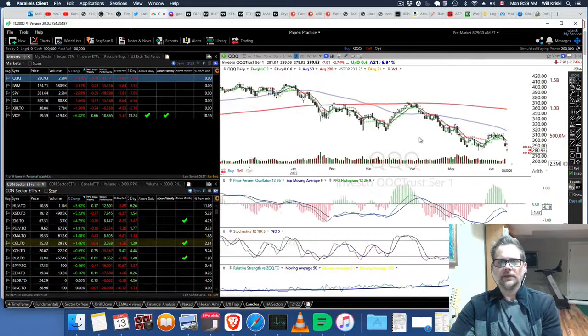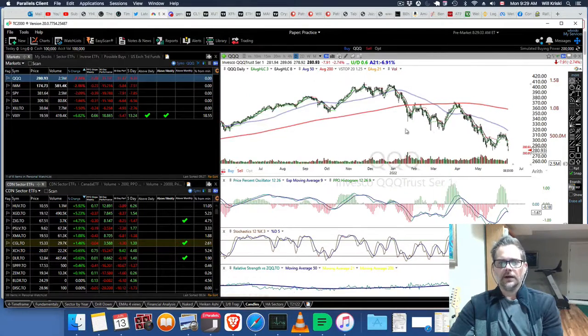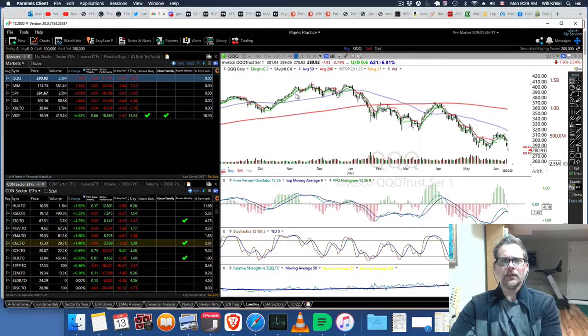So if we go back to the daily chart, I've been talking about this for quite some time. Because once you broke down, you're below the 50 and the 200, you bounced off and you kept going down. Then you had a rally and it bounced off the 200 and it kept going down. Then you had this little rally here, didn't make it very far.